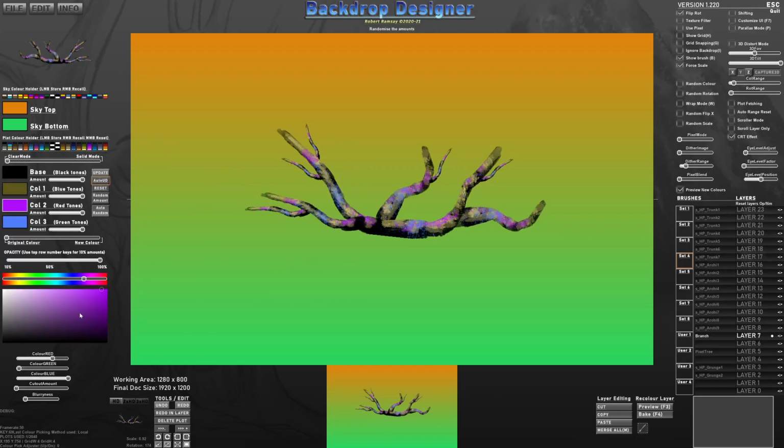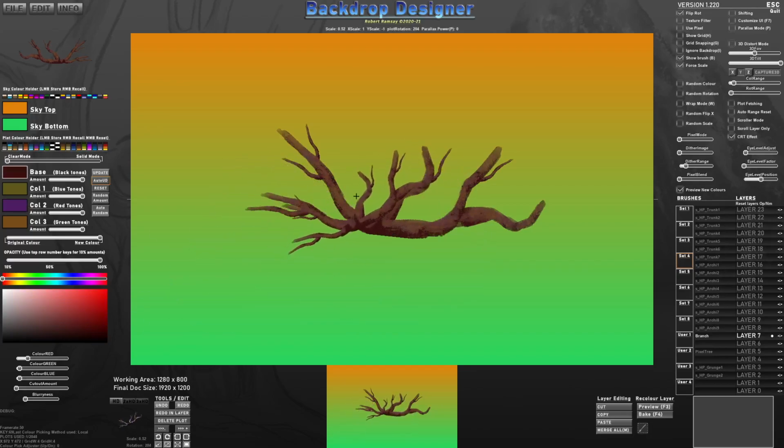Now nothing happens because I need to bring this slider up. Right, that slider basically says replace with the new color, right? Replace the colors that it detects with new colors. I'm doing these kind of browns, a bit of red on the base there like that. Okay, so now I've got that, I can just do loads of weird little branches in there.